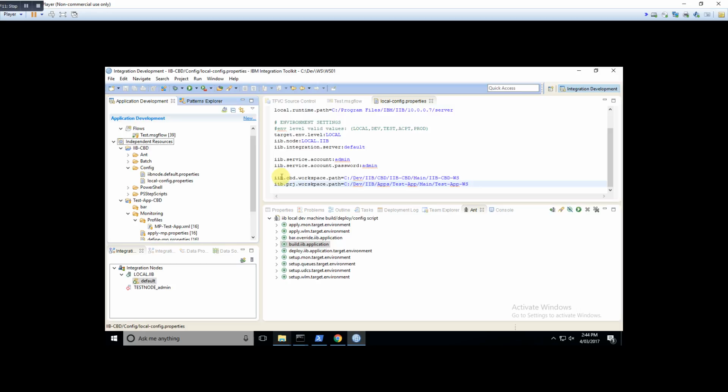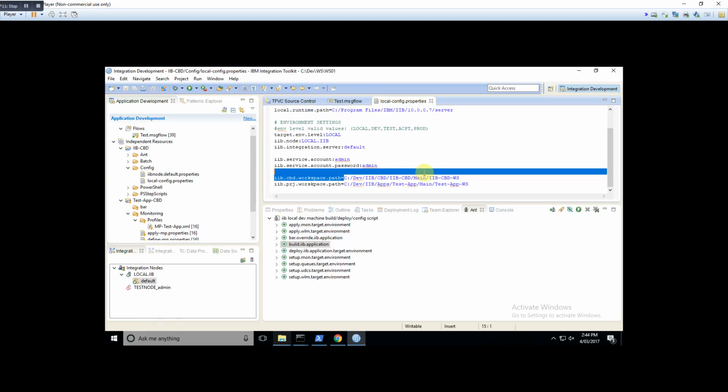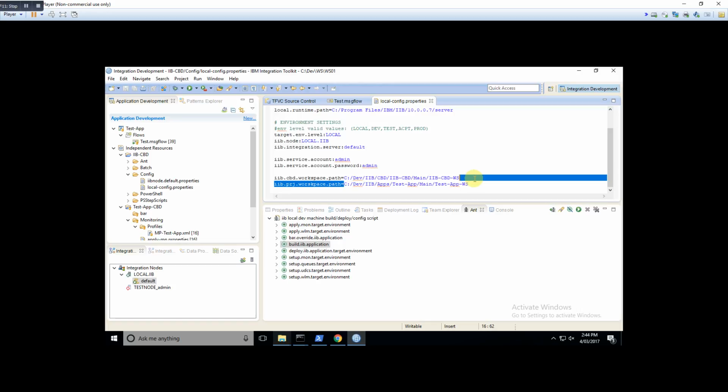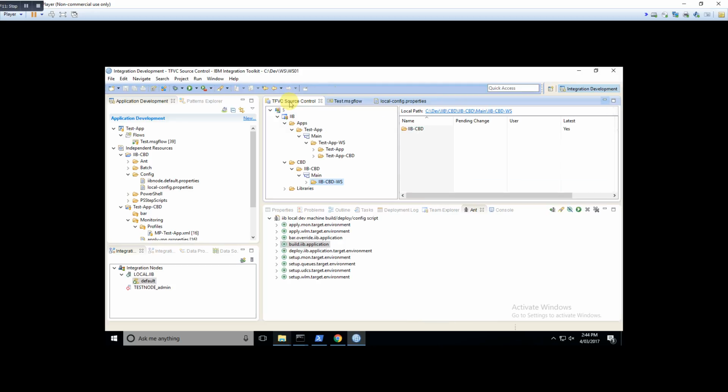Here the IIB CBD workspace path is the workspace path for the CBD. That can be different, and the project workspace path is where this particular project is, so that's again a different path. What I mean by that is, in the source code repository you would check out to a particular location, or it would be mapped to a particular location on your local file system.